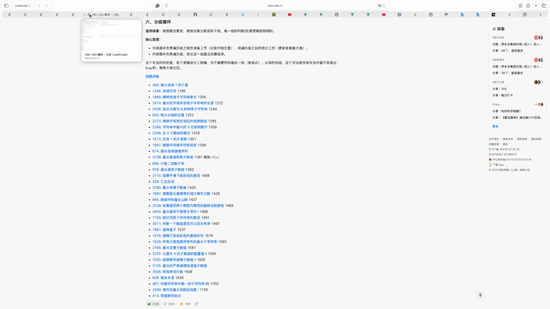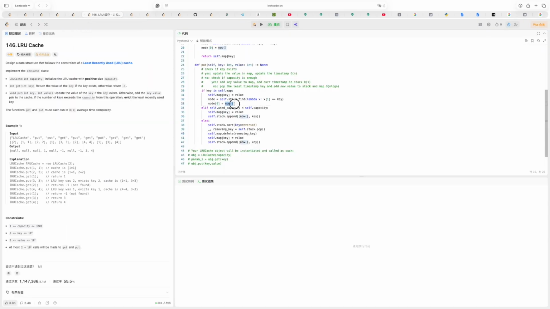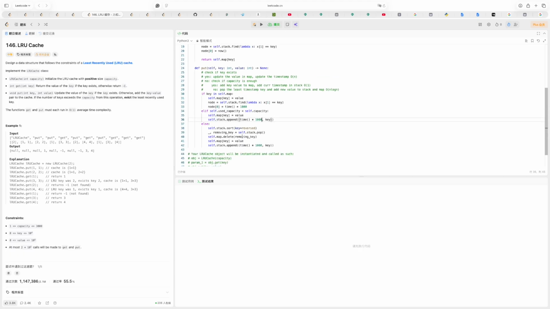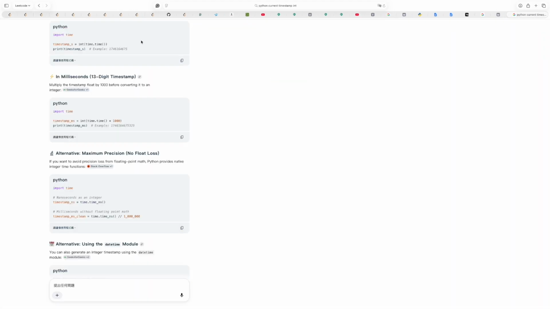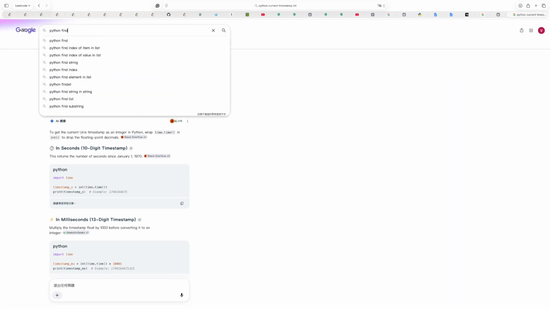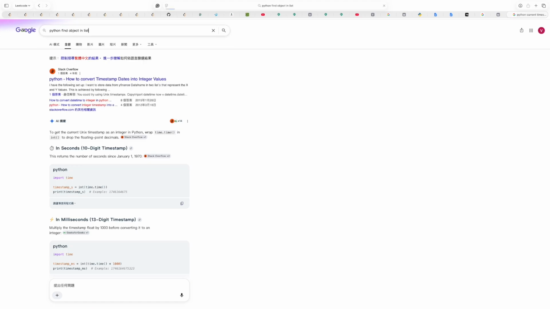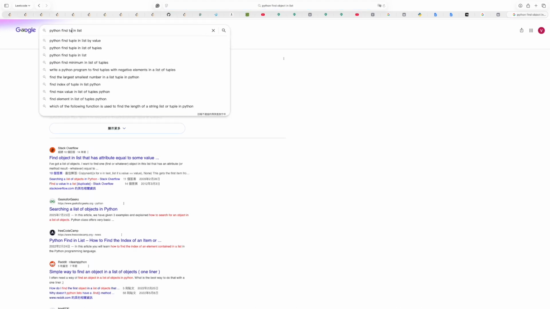So this time, now will be this. And then it's find, Python find object in list, find tuple in list.